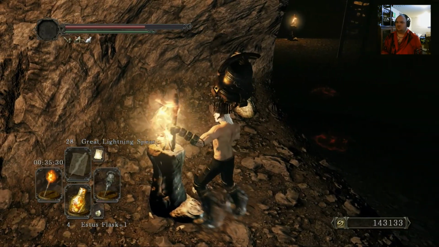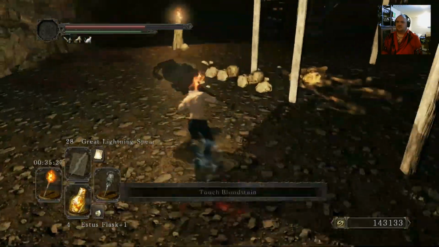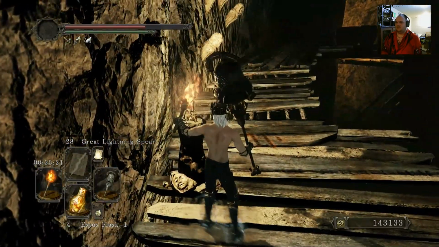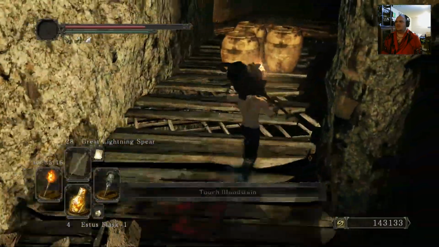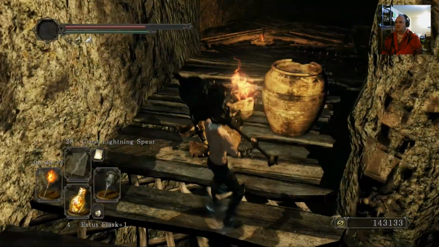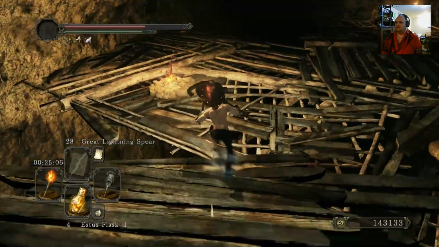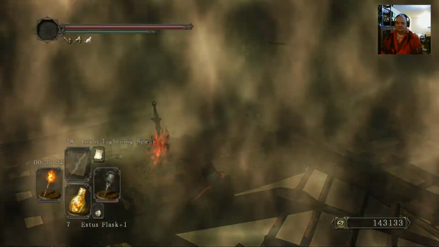So let's grab a torch and let's light our way. Alright, so now that we're done in this area, we're just gonna return back this way. I was expecting one of those to spin. There we go. And this actually leads us right back to our bonfire. So that way we can re-rest at it and get ready for more.